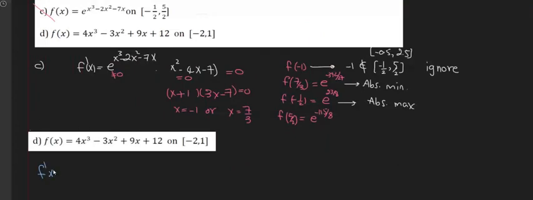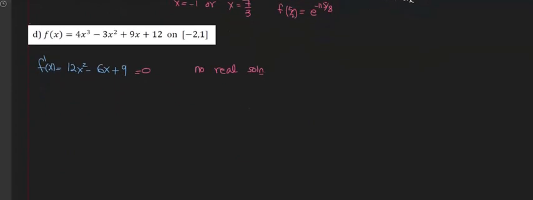We will get the first derivative, and we will find that it's 12x squared minus 6x plus 9. Solving this equal to 0 in order to get the critical points, f dash, we will get no real solutions. If we try this in the calculator, you will get values that hold the letter E, and this means that it's not a real value, and hence we ignore the roots.